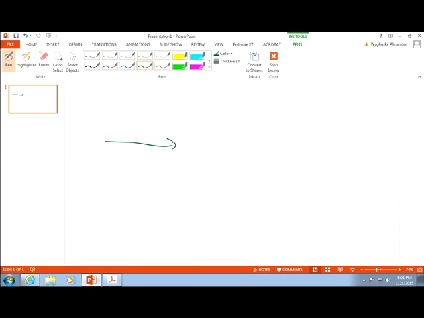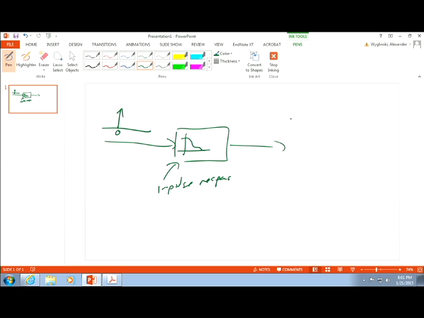So what you have is the following. Let's say here's my black box, okay? And suppose I have something that looks like this. And suppose I feed into that system a delta, okay? And that's my impulse response. What do I have at the output? The answer is the impulse response, right? What is the impulse response? It's the response of that box to being fed an impulse, being fed a delta.